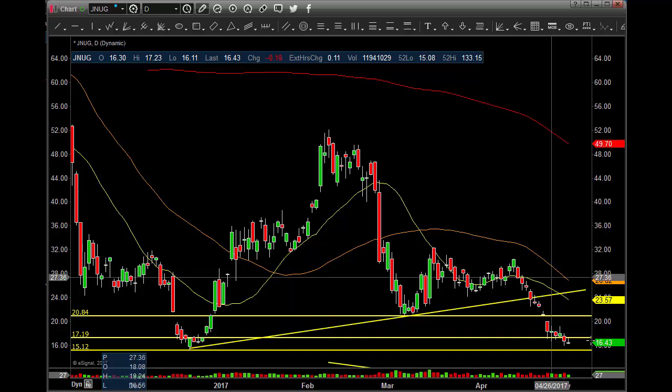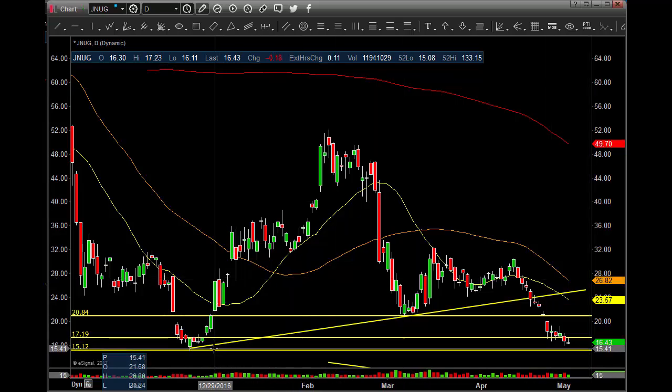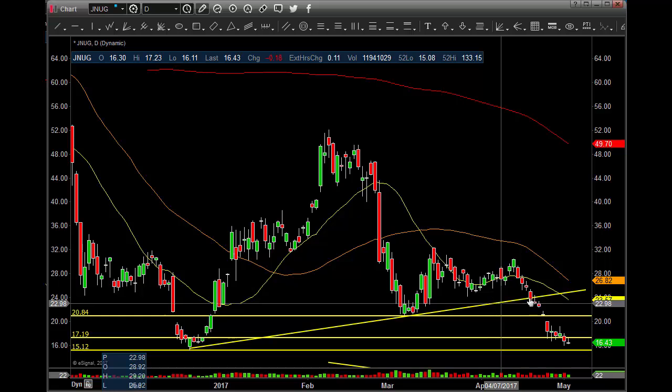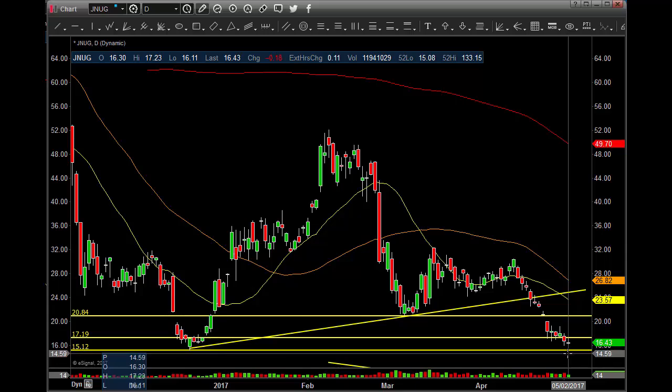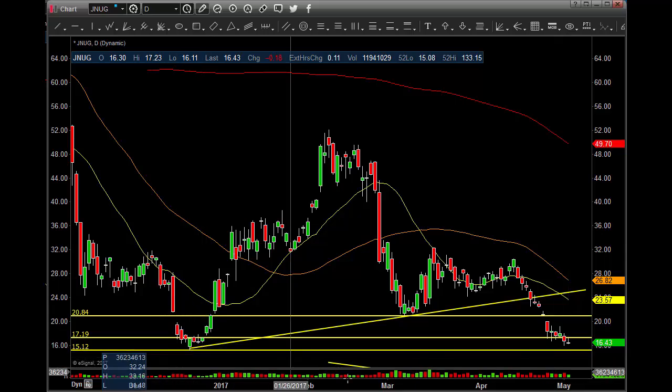JNUG is down a tiny bit, but it's coming towards double bottom. This would have been your 384 area, but now it's 1512 or so, or however that works. I don't even know. It was on the other chart, but yeah, that's double bottom coming up. We talked about it. So it breaks through this, breaks through that, comes to the 484 level or $4 level, whatever that was. This one now it's 1389. Boom, that's starting to break down. So it's looking more like double bottom right here, guys.